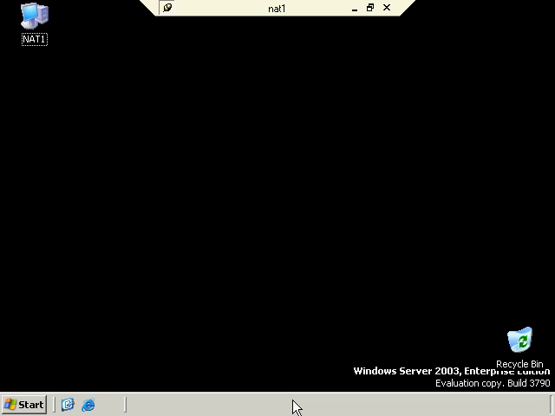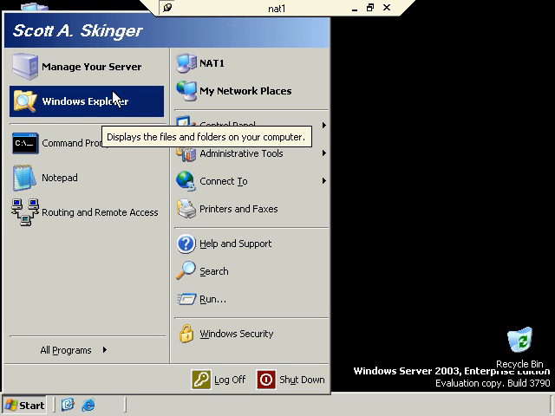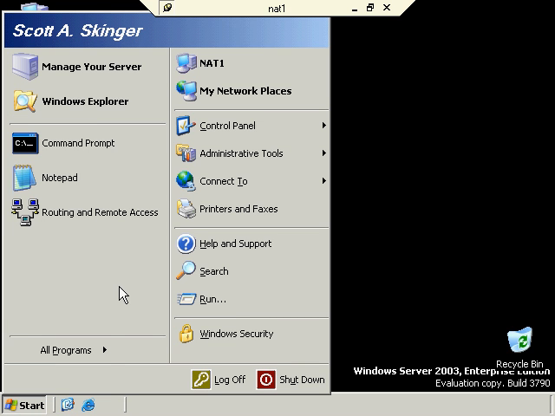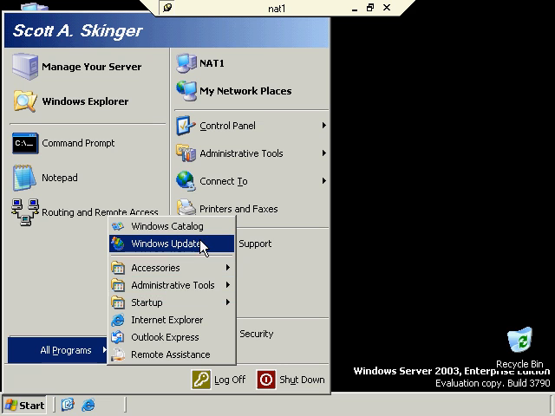I want to point out a couple more things. You've got a live server connected to the internet with a public IP address, so it's critically important that you secure this machine. Now there's a whole array of things you can do, and that's something that's covered in our security videos as well as on the internet if you're looking for some more security fixes for this machine. Some basic things you must do: you got to go out to the Windows Update site, get your latest hot fixes, service packs, get all those installed right away, because this machine is definitely vulnerable.